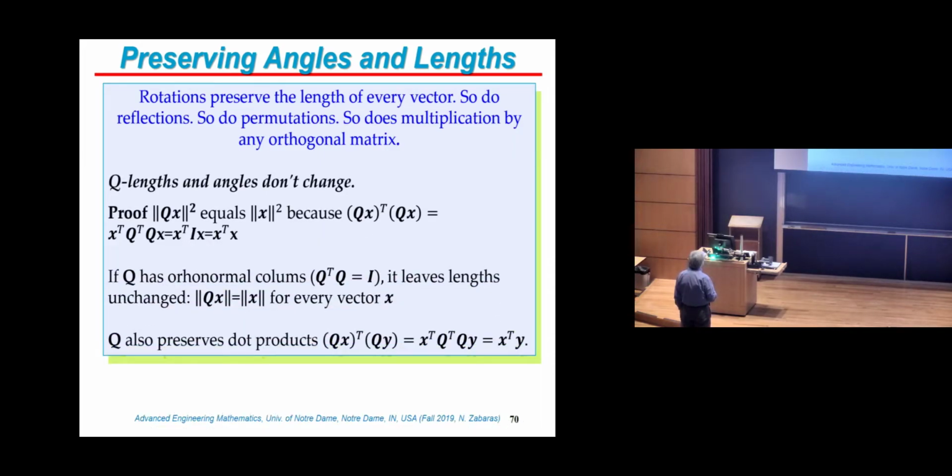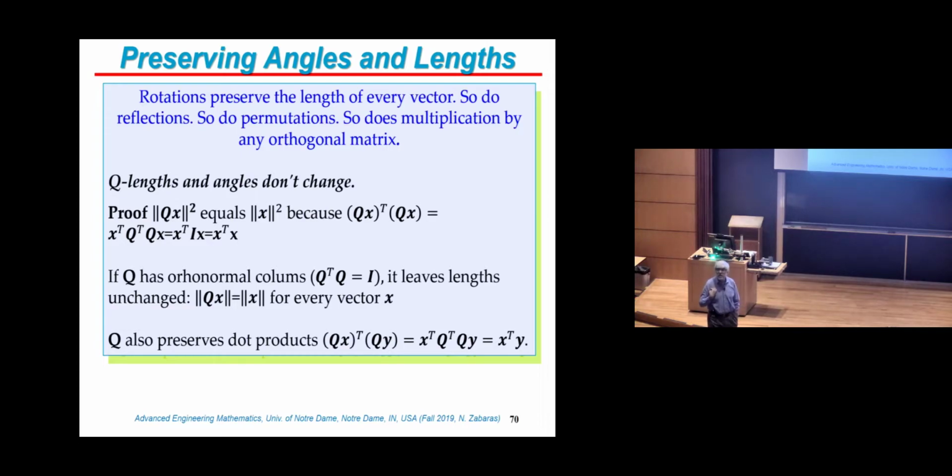A very trivial property with this matrix Q: when you operate on vectors with Q, two things happen. The magnitude is preserved, it does not change. Can you see that? If I have this orthogonal matrix Q, why is the magnitude of Qx the same as the magnitude of x?